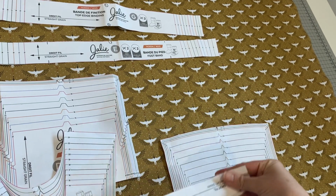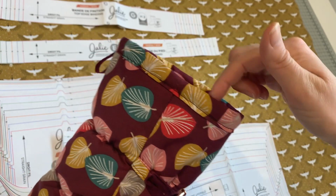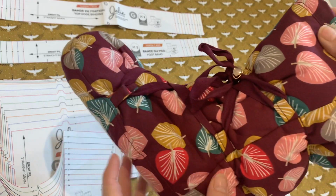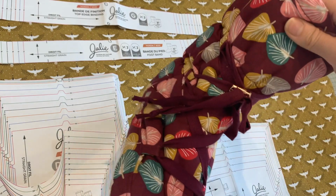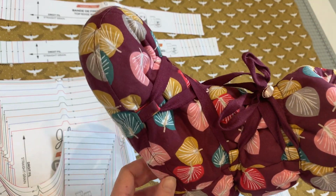So just to show you, that's the top edge band, and these are the little cotton loops for your cotton tape. They're not going to matter too much. And that's your toe band there, going around the toe. You can see that I've worn these absolutely every day.